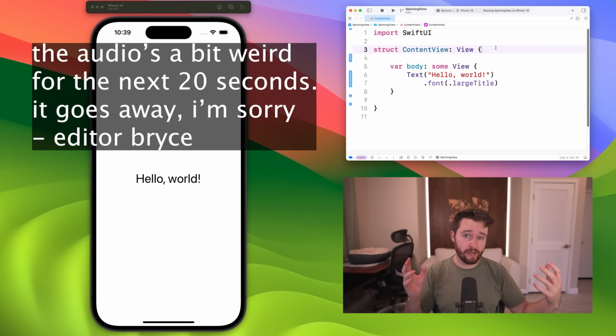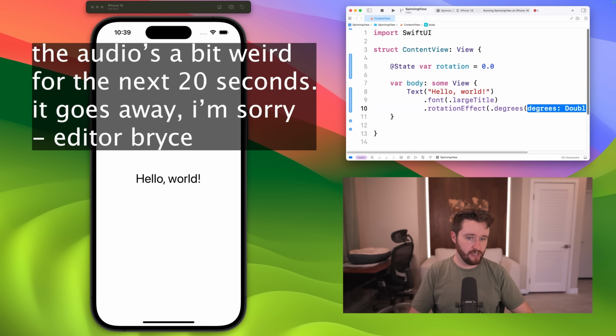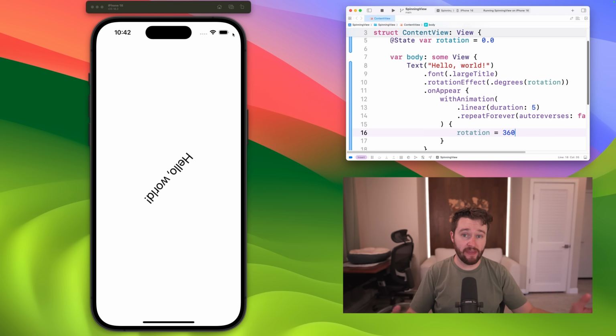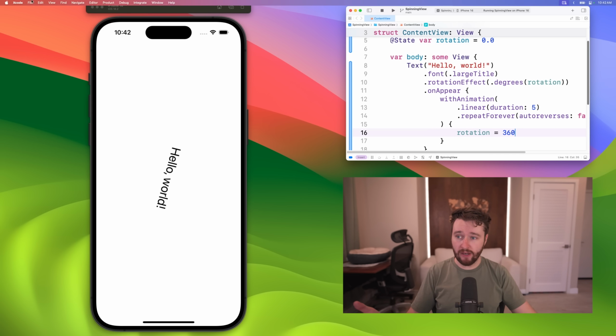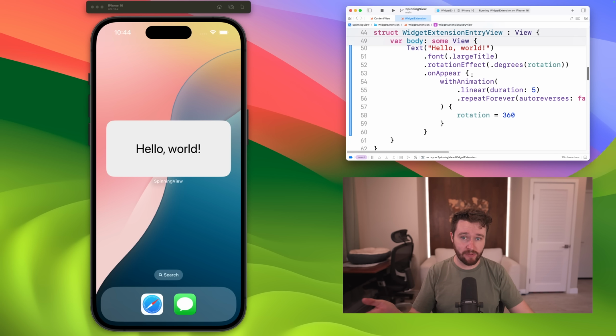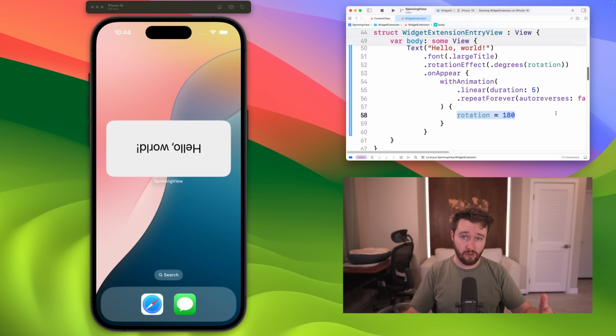So even though it's easy to write normal SwiftUI code that will make a view rotate, we can make a rotation variable to store the current rotation. We say our view's rotation should match that state. And then when that view appears, we start animating that state. And like that's it, view rotating. But if we add a widget to this app, with this same code and a widget extension, this rotation doesn't happen. Or more accurately, it happens instantaneously. We can see if we set this to an incomplete rotation, that we now get an Australian hello world on the screen, because widgets just don't support this kind of animation.